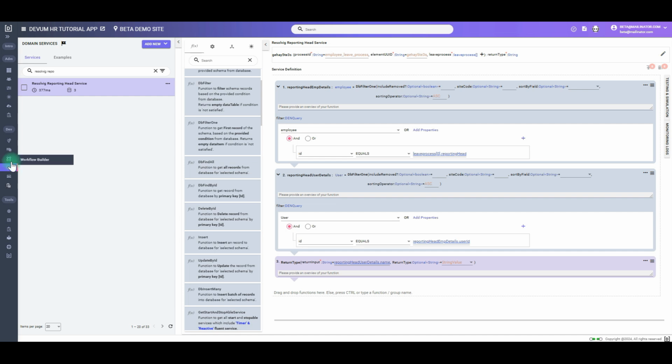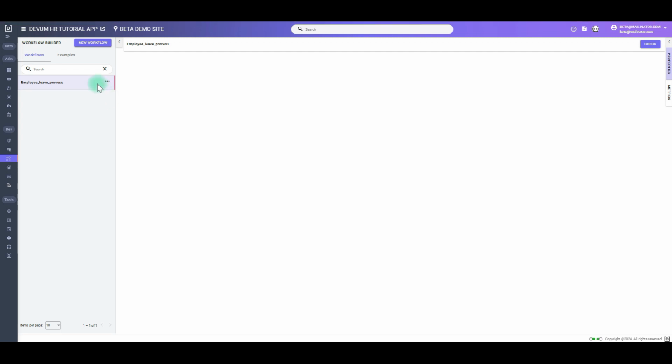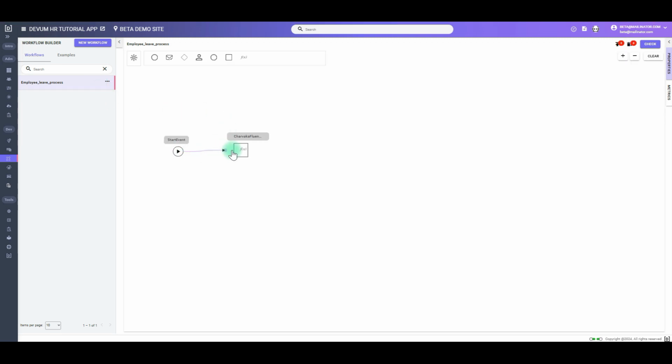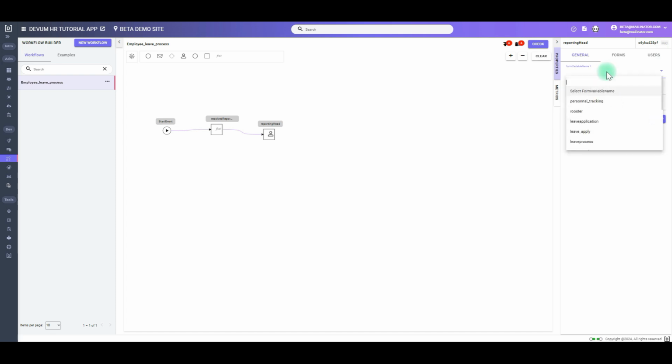Then, in the Workflow Builder workspace, we drag the human user task and rename it as Reporting Head. Once the reporting head has been successfully resolved, the subsequent step involves crafting a user configuration for the resolved user based on the preceding process element. This entails configuring the Accept and Reject action buttons, as well as setting the color scheme to green for accept and red for reject. Additionally, specific fields from the entity schema are selected to determine their read-only status and visibility for the current user.